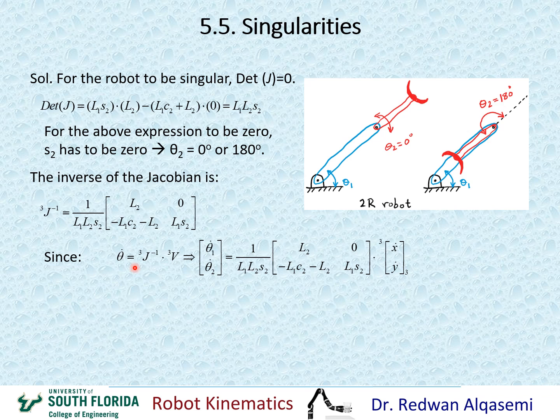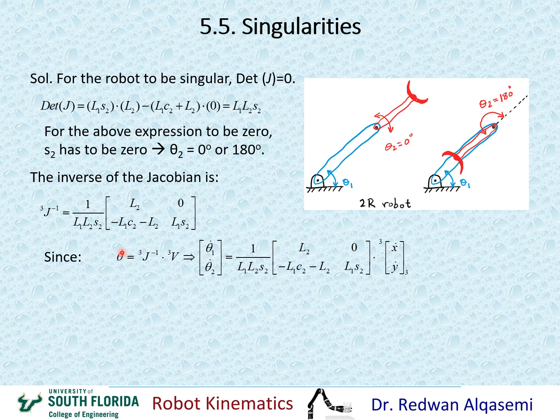Now I can construct the inverse kinematics problem to find the thetas needed in terms of the x dots. So I have theta dot equals J inverse times V, the Cartesian velocities. As you can see here, the reference frame is 3 and 3. So J inverse has to be in reference to frame 3, and V has to be in reference to frame 3. Or J has to be in reference to frame 0, and V has to be in reference to frame 0.